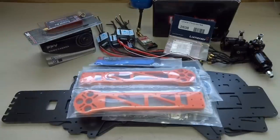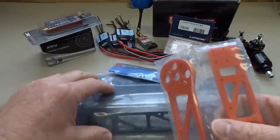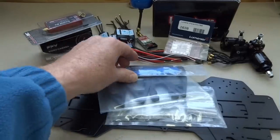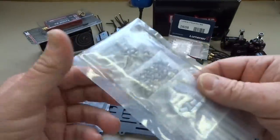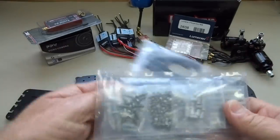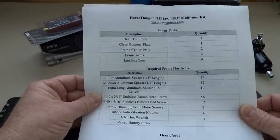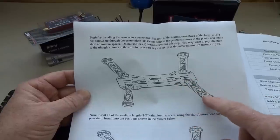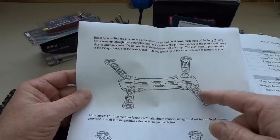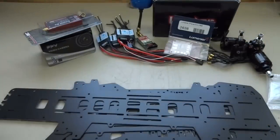Unless you're really rich and can afford to pay someone else, this is what your Flip FPV Pro is going to start out looking like. All the stuff comes packed in a sealed plastic bag. You get choices on the color of your arms — I chose orange. They even give you a battery tie-down strap, a screwdriver, landing gear, a sealed bag of screws and standoffs, and of course the different parts of the frame. The most important part are the instructions. I'm not going to show you how to bolt it together because HoverThings has done a great job of that. The challenge is installing all the electronics. When I get to an important part, I'll stop and point out some tricks and tips.